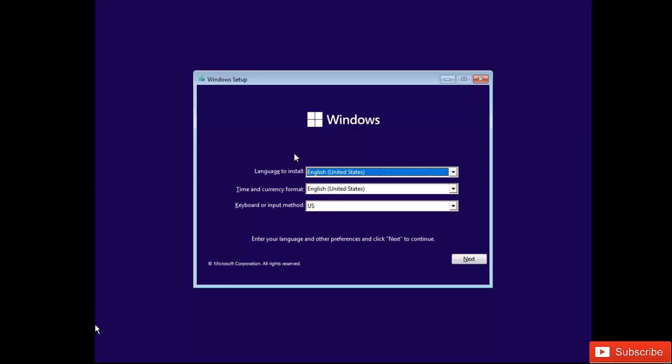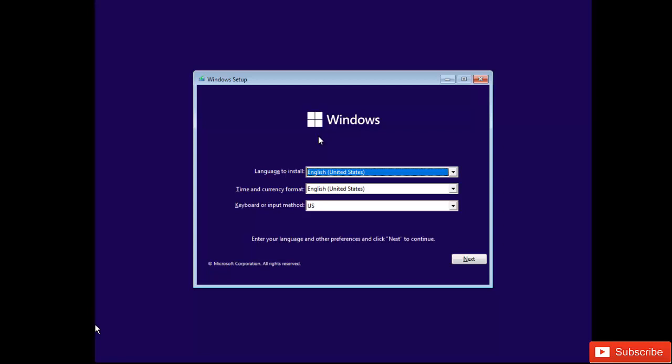During the installation process, when you start your device, it will give you a Windows setup, and during the process it will try to check if you meet that requirement. When you don't meet that requirement, it's going to show you a pop-up displaying that Windows cannot run on this PC. But I'm going to show you how to solve that.